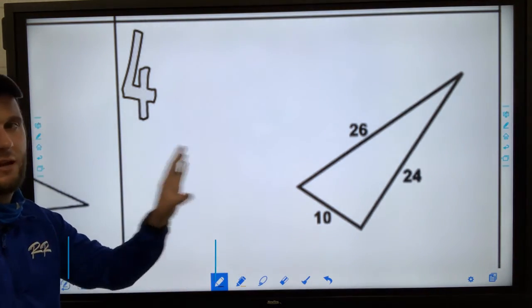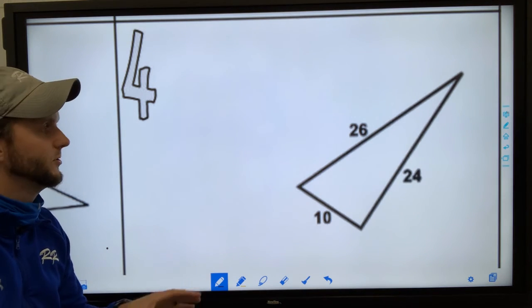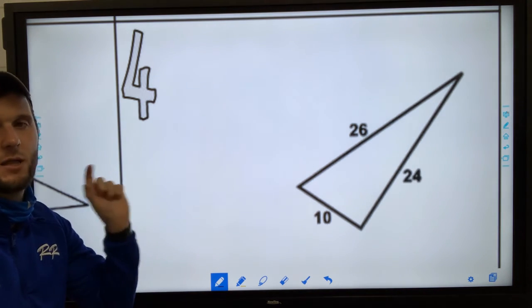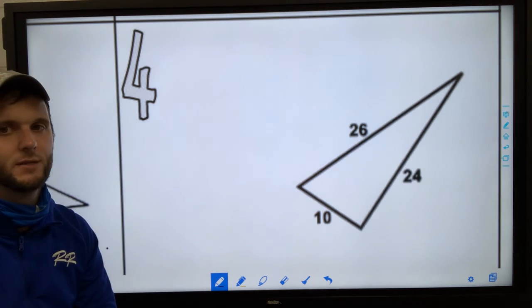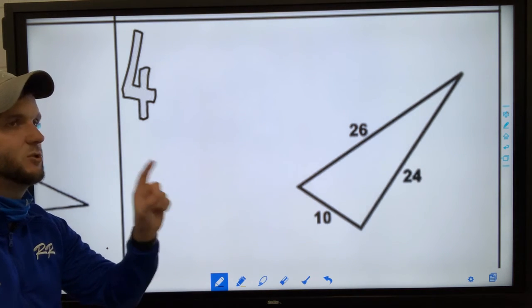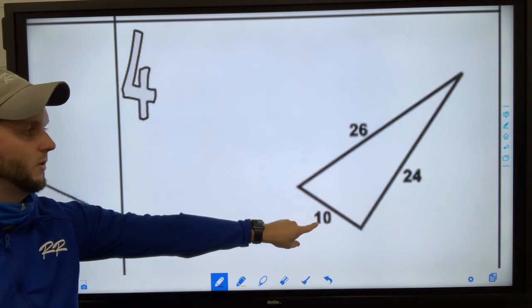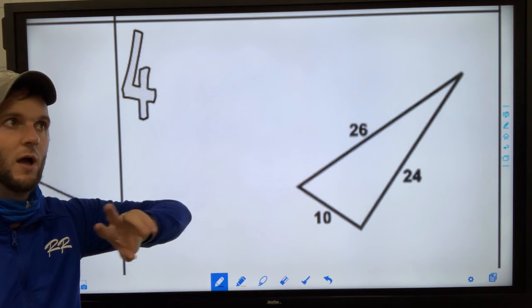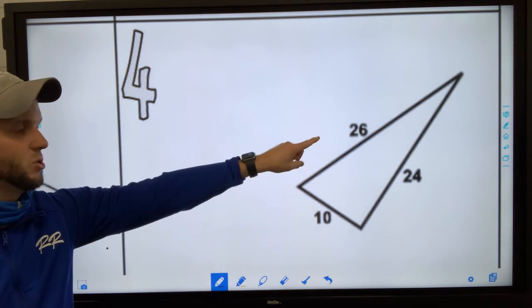All right, and lastly, on example number 4, in trying to figure out if it's a right triangle, go ahead and think of those Pythagorean triples. For 3, 4, 5, the smallest number is 3. The smallest number here is 10, and 3 can't go into 10. So we have 5, 12, and 13. 5 is the lowest number, which can go into 10 2 times. 12 can go into 24 2 times. 13 can go into 26 2 times.